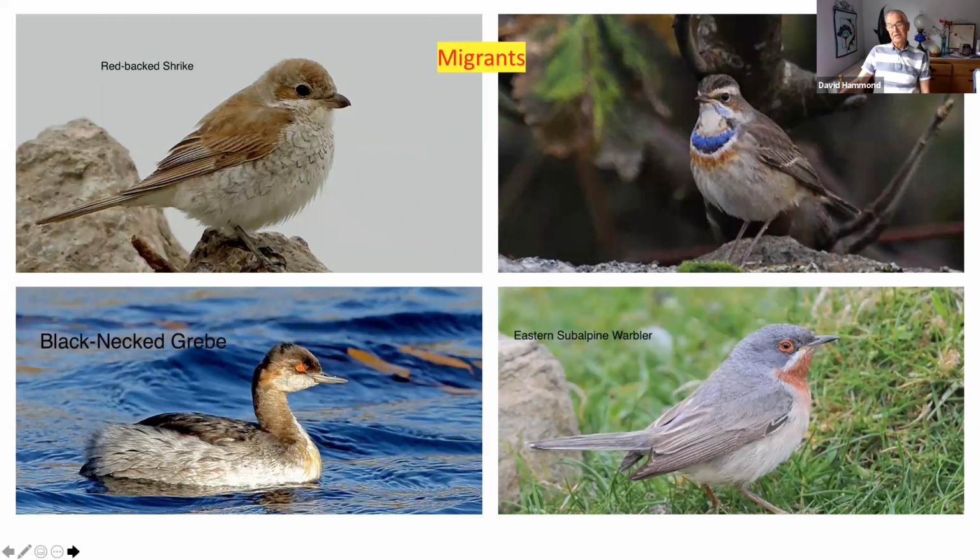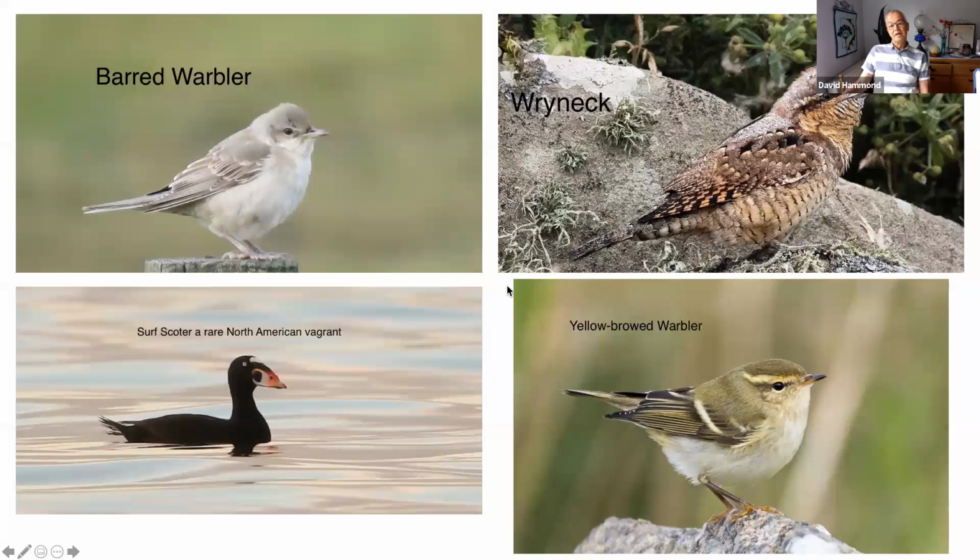And again, because of these, it attracts a lot of autumn and winter wildlife enthusiasts. And more here, so you've got a barred warbler, and some of them look identical, but bird watchers seem to know just how different they are. So it can be one feather or the width of a tail. A wryneck, which is a very strange bird, normally only seen at night. And I think this is only about the second time they'd seen them on Shetland.